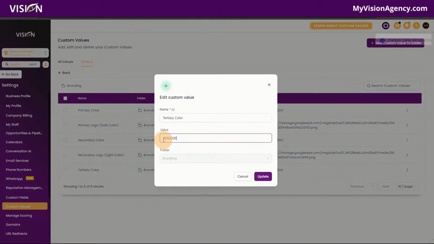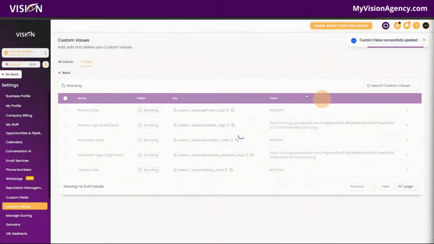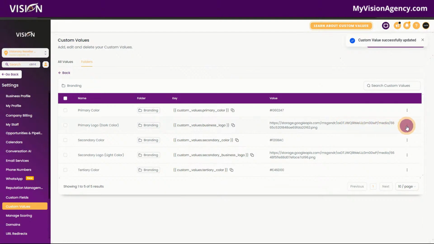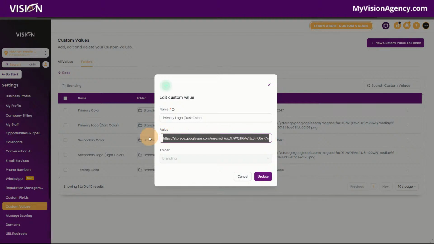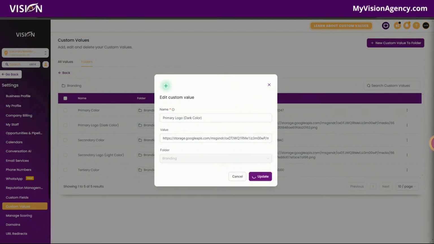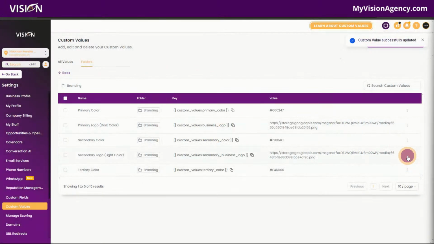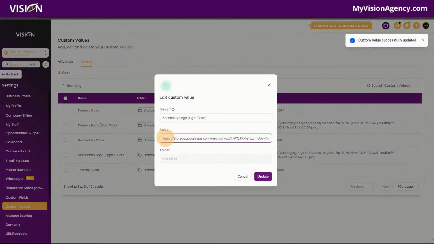And then what I'm going to do is grab those links that I copied. Now, this isn't obviously my real logo, but it's just the default logos that we had in there. So I'm just going to paste the link. Whether this was just the generic image that said logo or it was your actual logo, it's the same process. You just want to upload it to the media gallery, then right click and grab the link and pre-fill it into the custom values. So now I'm just going to paste this link here because we have a dark and light logo.